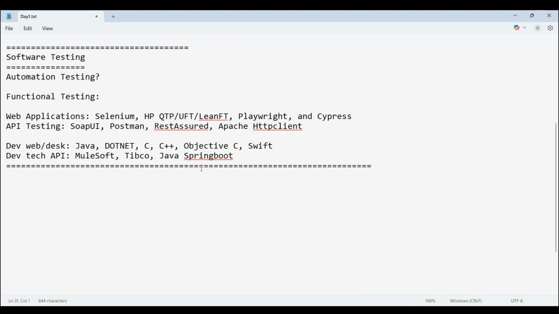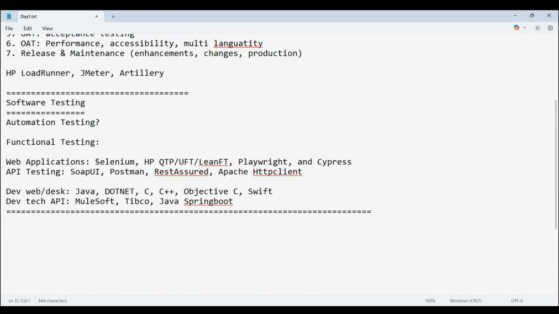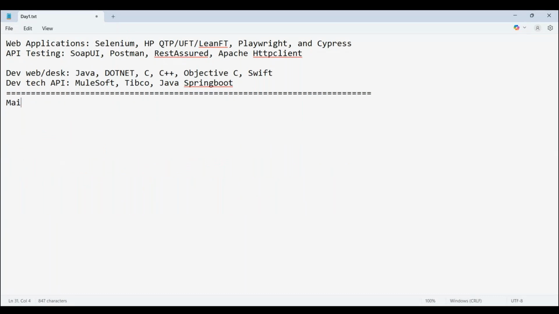Most of you might know this already, but I want to bring this discussion up, and I want to make others comfortable who are new to Selenium. So automation testing is popular, and out of this functional testing is popular, and out of this Selenium is popular. Now if we narrow down our discussion to Selenium, as I said, it is mainly for functional testing. I can write it like this: functional regression testing of web applications. Mainly it is developed for this.